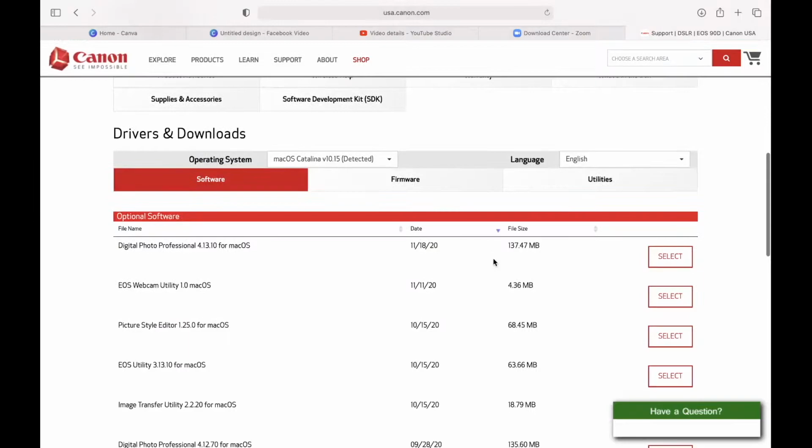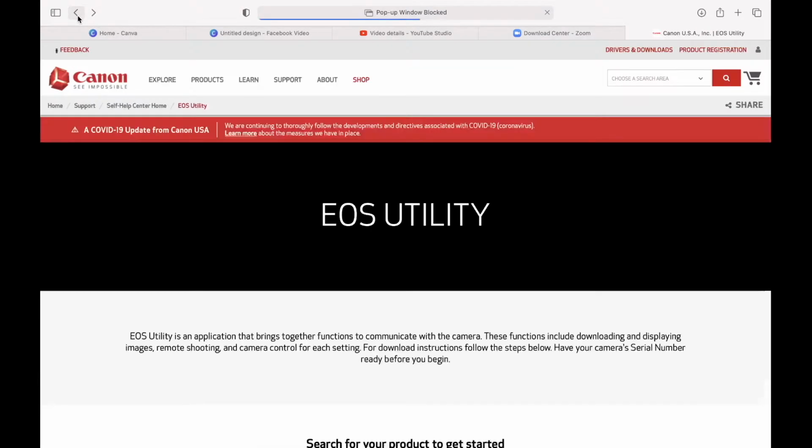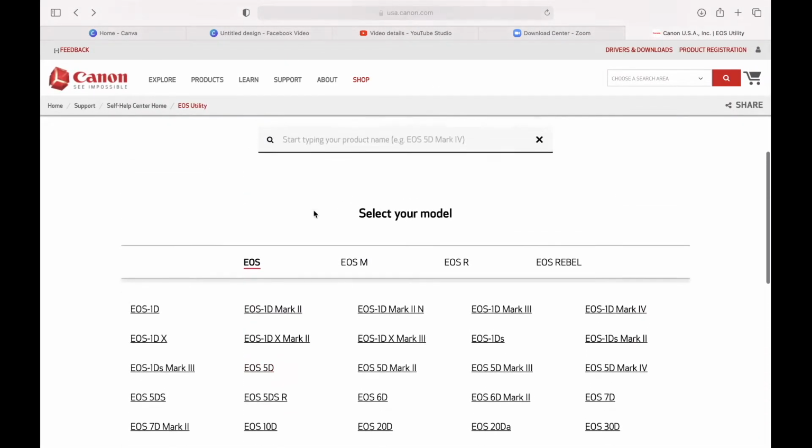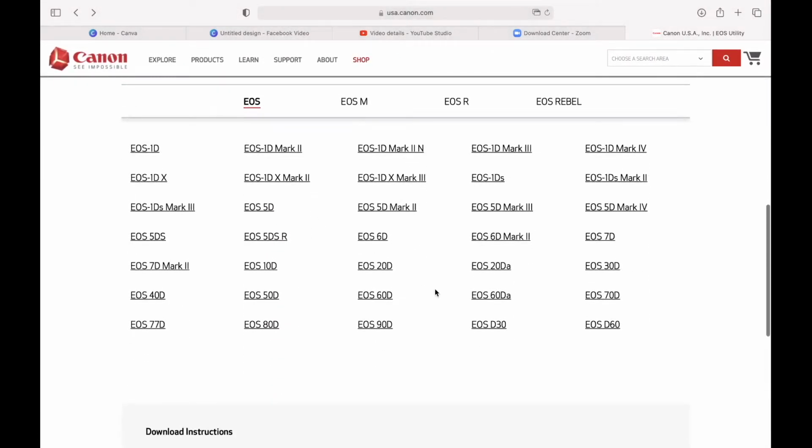For me, I could download the EOS webcam utility. I won't download it again because I already have it. So you see the steps: you select the camera that you have, and if one of these is your camera, then you download one.